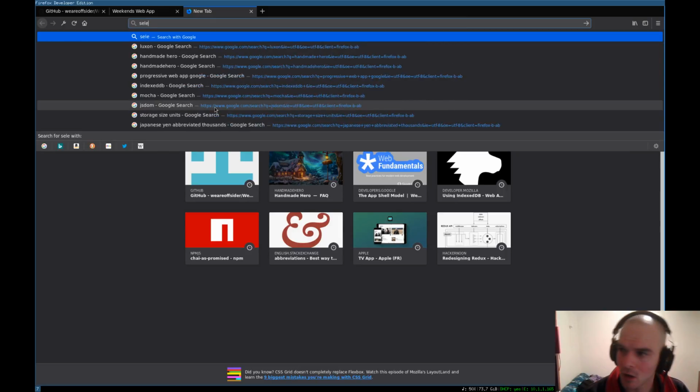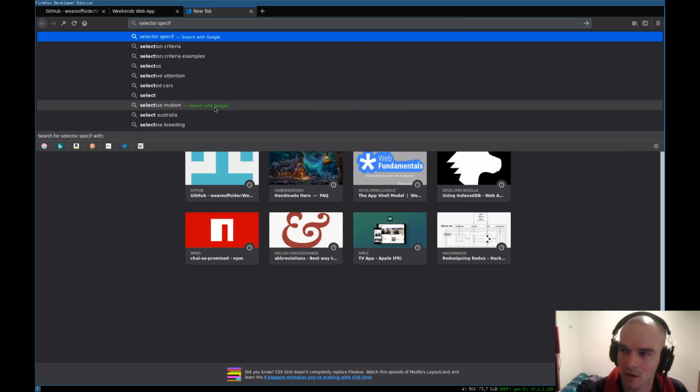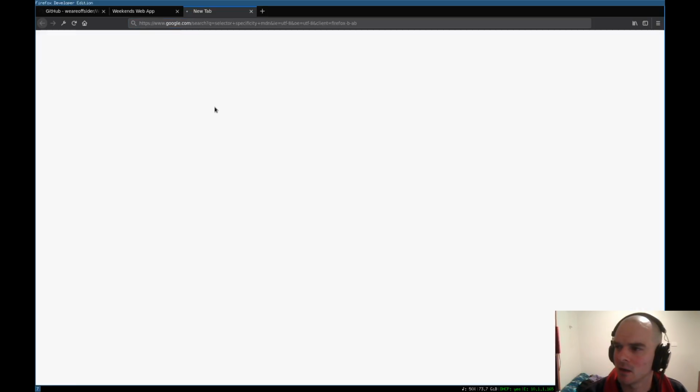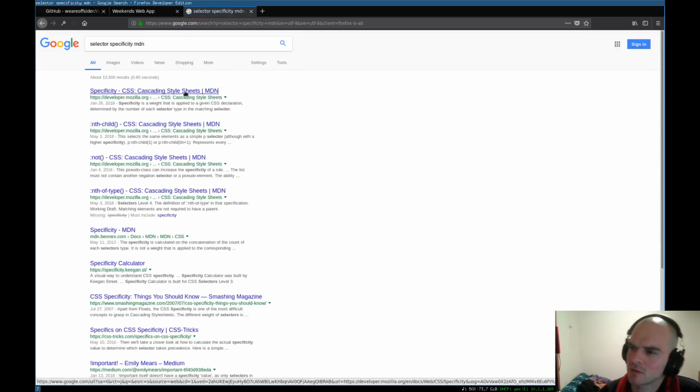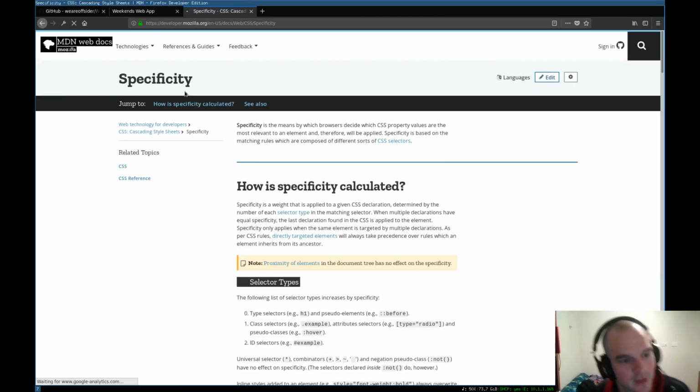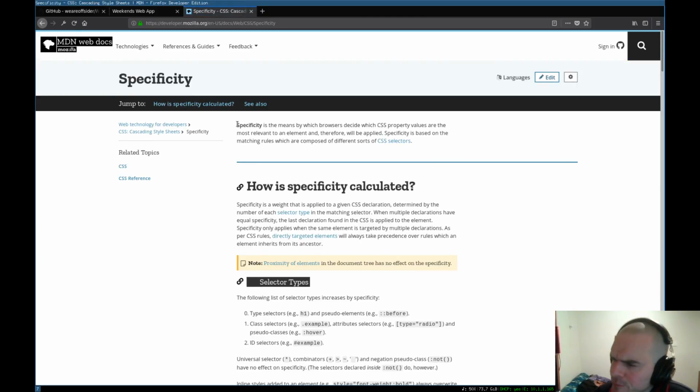In order to do that, we really need to talk about a concept called selector specificity. And we'll jump on to MDN because I'm sure there'll be something here that we can talk about. So, specificity is the means by which browsers decide which CSS properties are most relevant to an element and therefore will be applied.